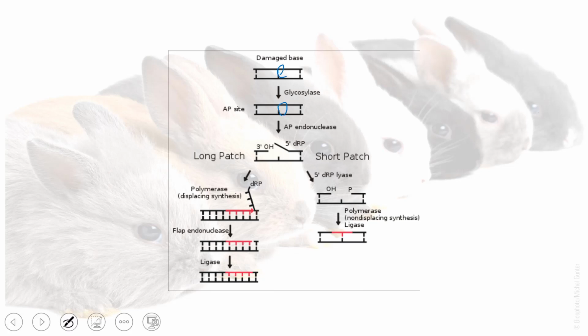It's removed, and then another piece of machinery, the AP endonuclease, will cut out the area around that damage, and then either allow DNA polymerase to come in and start writing all the way to the end, displacing the strand that for the most part was fine, and then at the end ligase will come in and seal that up, or it may cut out that section entirely to begin with, and then the polymerase will come in and write just to where there's already a base in place, and then ligase will come in and fix that nick.